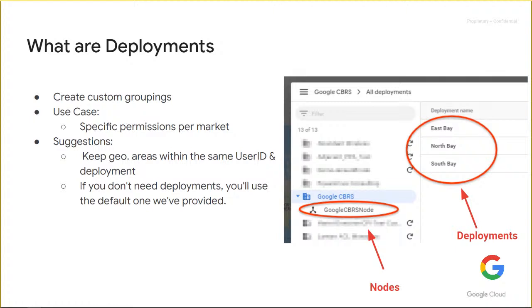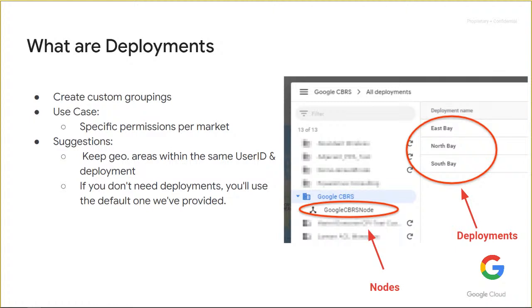Now, as of today, anyone assigned as an admin to your SAS account can create a deployment. An admin to the SAS account, remember that's this one right here. So if you have multiple admins to a SAS account, any of them can create their own deployments. But you can add specific admins to each deployment once it's been created to control who has access to those deployments. And I'll show you how to do that later in the demo.